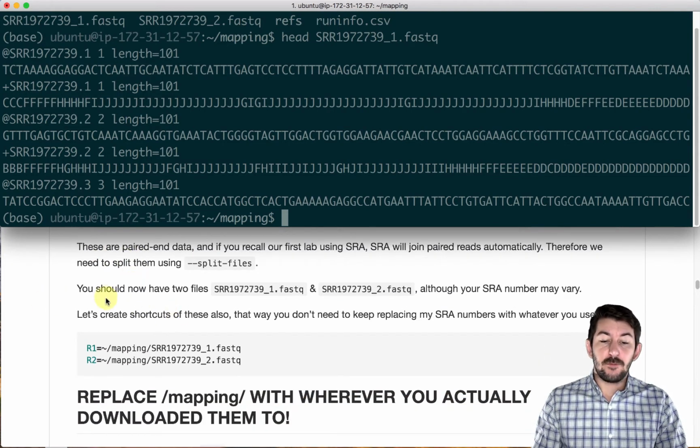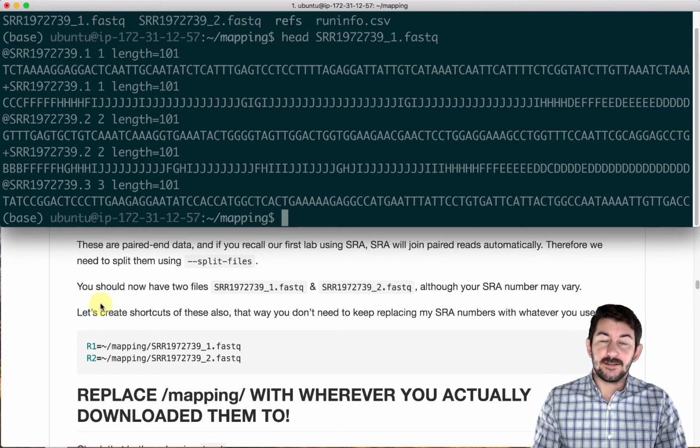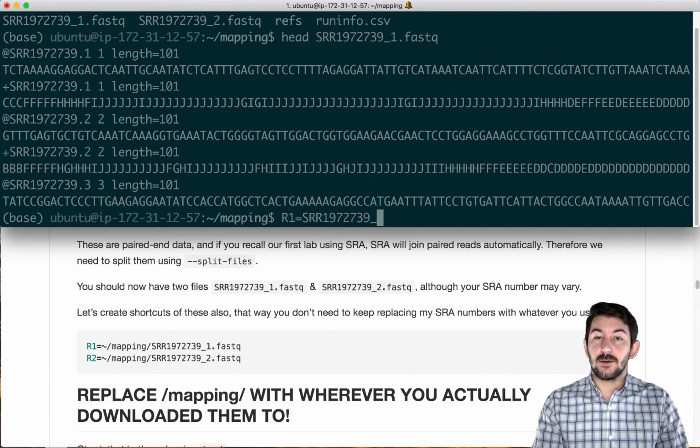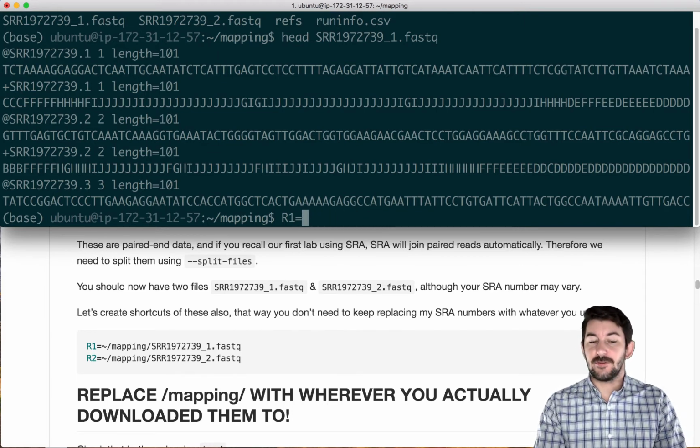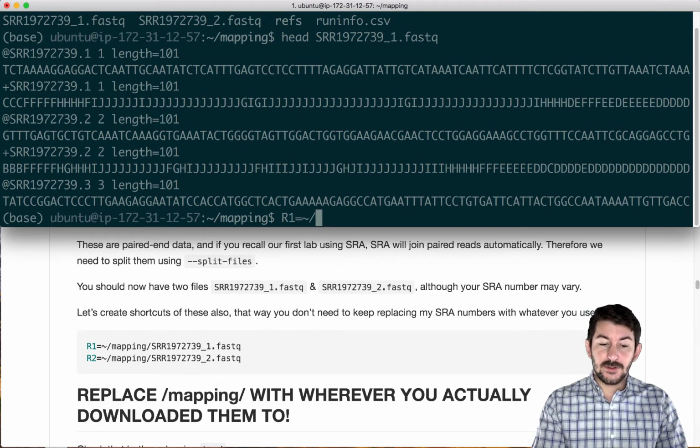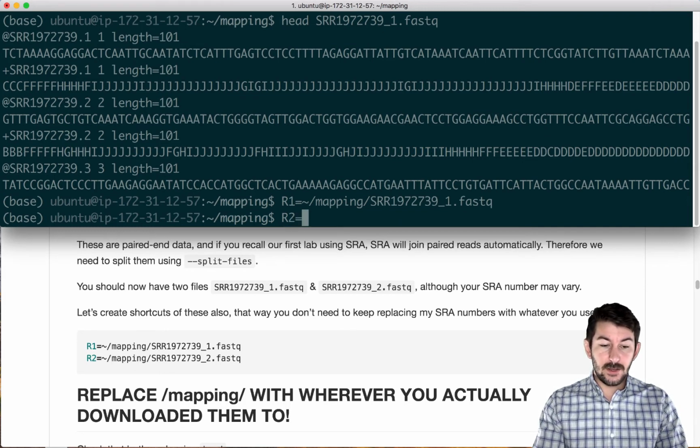Okay, so now that we have both of these files, let's go ahead and set them as environmental variables as well. That way we don't constantly have to be typing these long numbers and letters. By convention, we'll put our forward read as 1. So we'll call this read1 is equal to, and again, we could just type it out right here and set it equal to the file name. But that will no longer be useful if we ever move out of our directory. So get in the habit of, if you're setting files as an environmental variable, providing a full path to where they're located. So that'll be R1. R2 will be equal to the same thing, but _2, right?